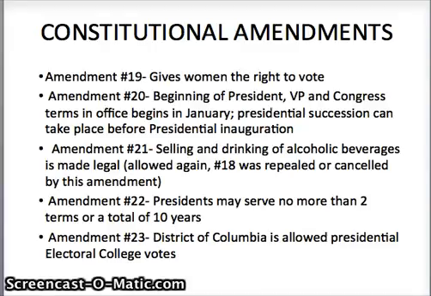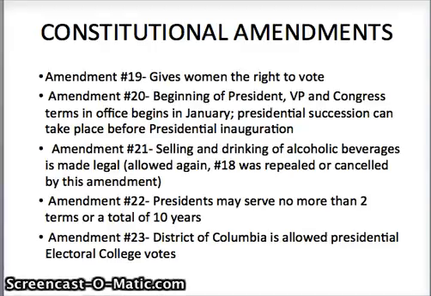In other words, we call this the lame duck amendment. It used to be that you were sworn in for president in March. So from November to March, the dude who was leaving the presidency had like a lot of time to just sit there and twiddle his thumbs. If we swear a new president in sooner, we get more stuff done as a country.